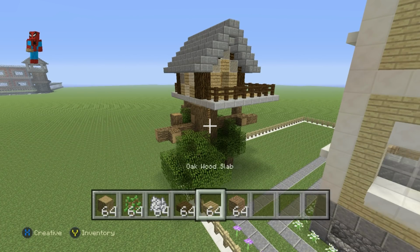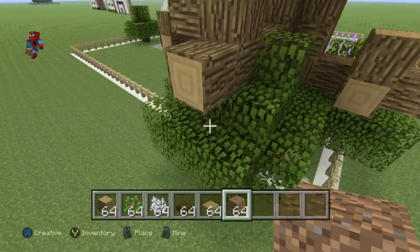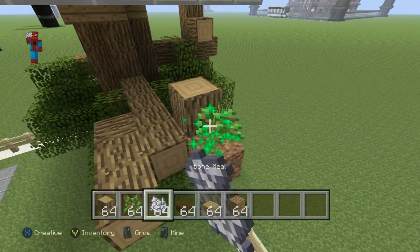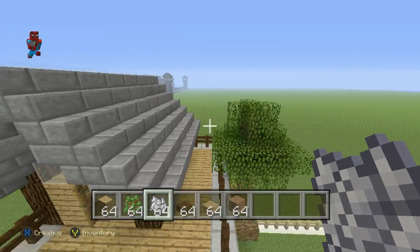So as you can see, things don't always go to plan with this. This is why we saved, and this is why I'm not trying to be as precise with these instructions, because the nature of this is quite random. So we're going to start on the right hand side now. We're growing a sapling on the right. I quite like that. That doesn't look too bad.